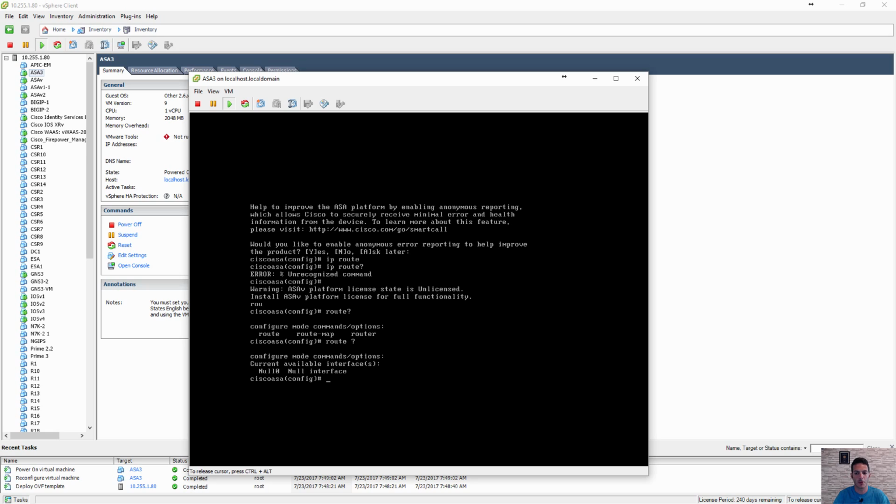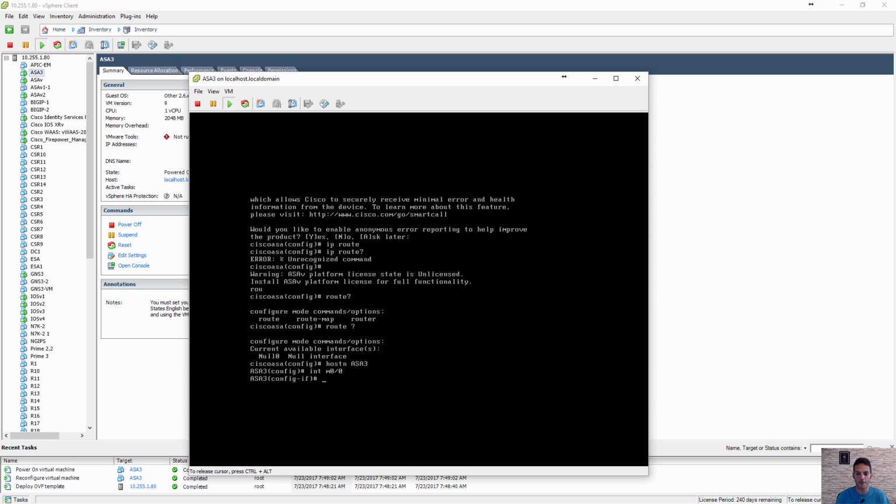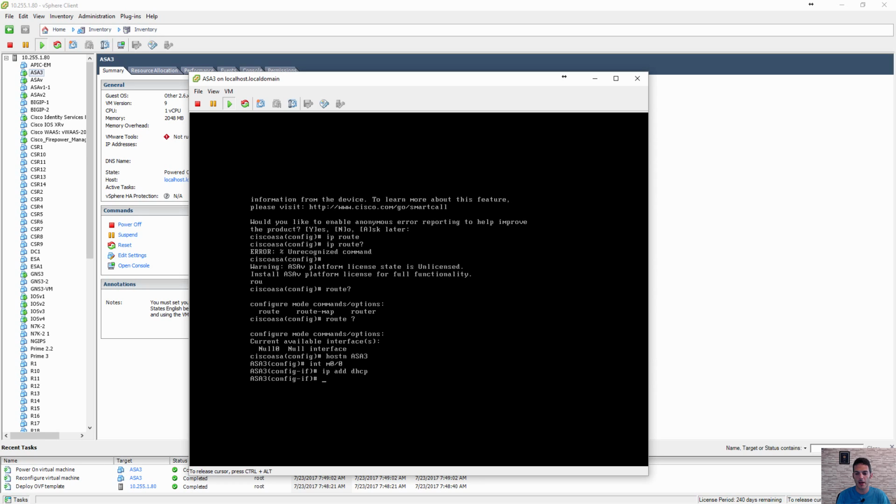So what we're going to do is I'm going to type in hostname, and the hostname is going to be ASA3. That changes the ASA hostname. And then I'm going to go to interface management 0/0. I'm going to type in the IP address is going to be DHCP. And I'm going to type in the nameif is going to be management.